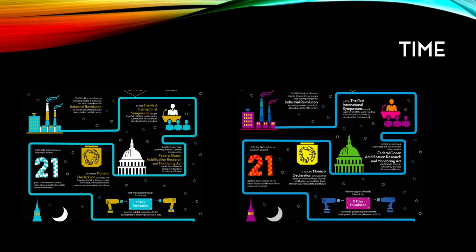And finally, time as patterns where events happen daily, seasonally, or annually. I utilize the timeline to describe different events that have shown human involvement addressing ocean acidification, starting from the Industrial Revolution. Since most people start timelines from the left-hand side, I went against my visual language model and made the timeline start on the left and then use a thick blue curved line to guide the viewer's attention within the display.